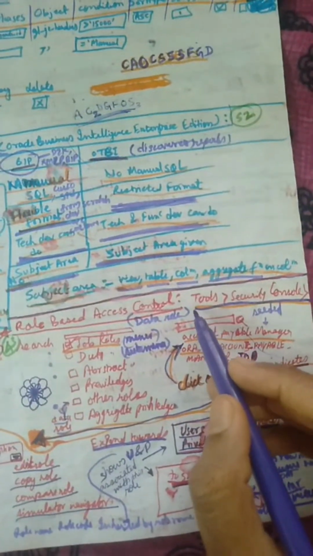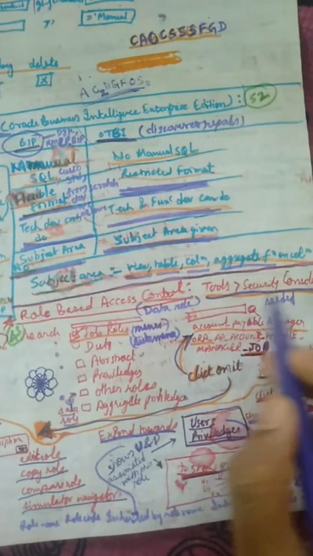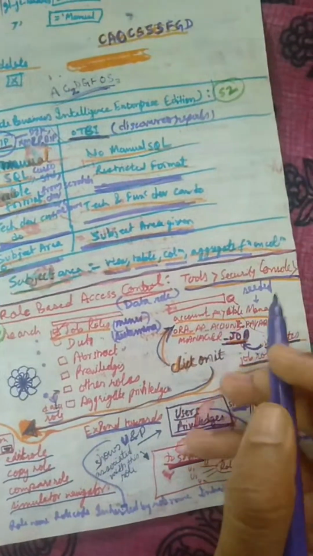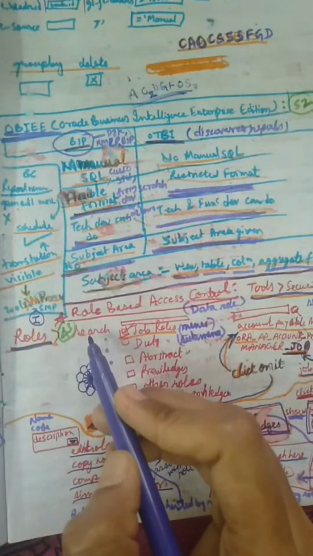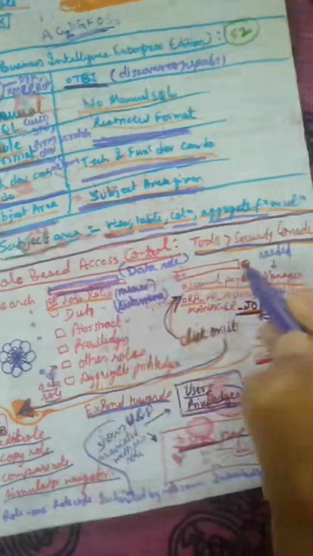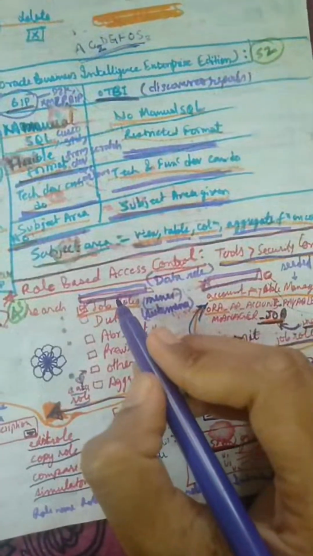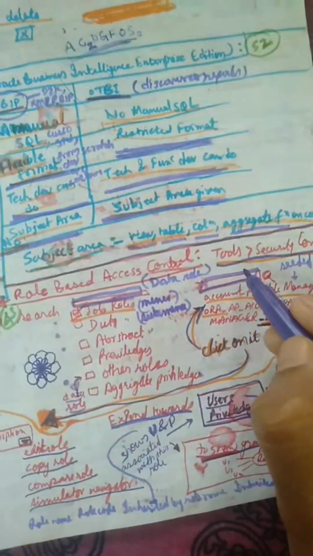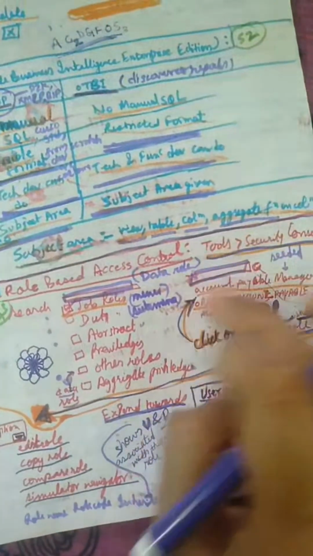Now the navigation for this is: we go to Tools, Security Console. Here is where the users are also managed. After the security console we have users, and in Tools, Security Console, we have roles as well. We'll search. Here we have two search sections: this one is to see what kind of role I want to access, and this one is to find the exact name for that particular role.